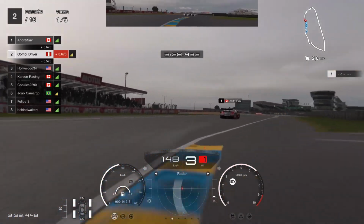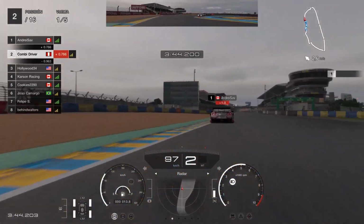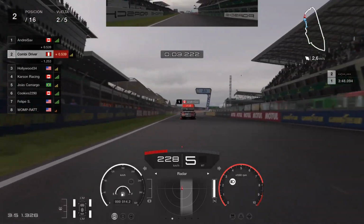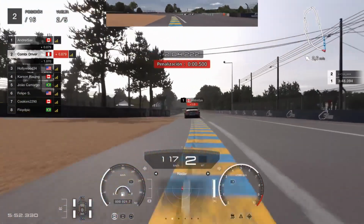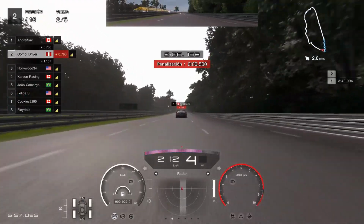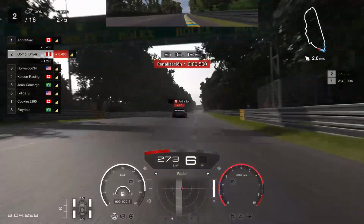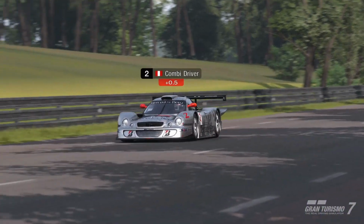Braking quite late, riding those curves and looking to get a nice and smooth exit out of here. We get to do that and Andre gets himself a second penalty, and that's going to benefit us, I think. We go now into the next lap on the exit of Mulsanne, looking that I have now a 0.5 second penalty, but now I am on striking distance to the Nissan in front. We are close enough to take advantage of that slipstream, and you are going to see again how we are gaining.